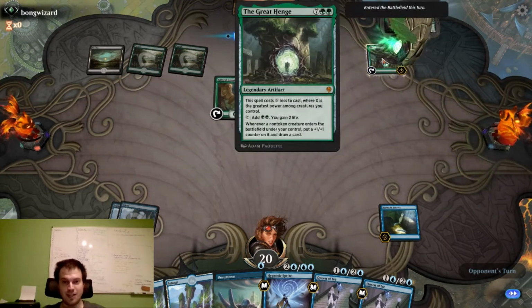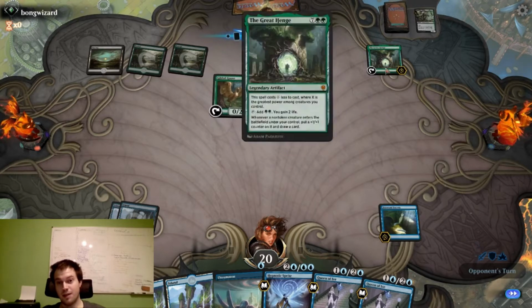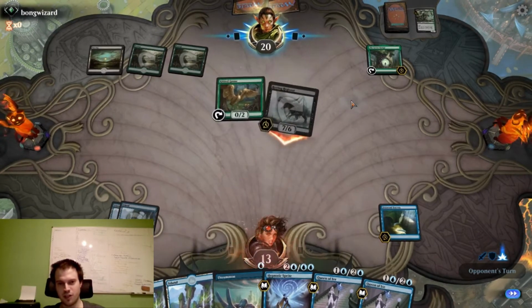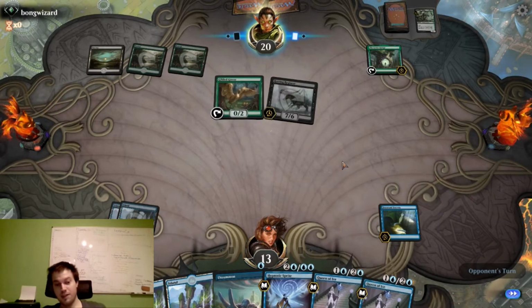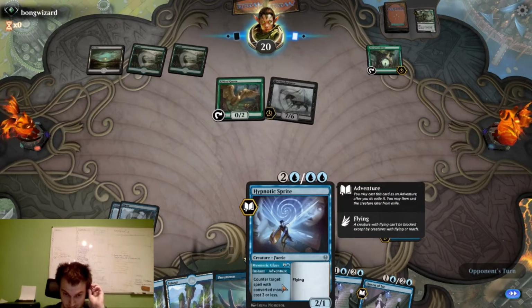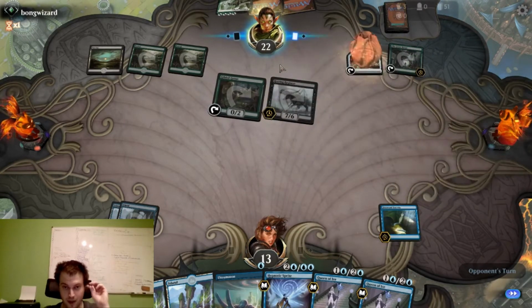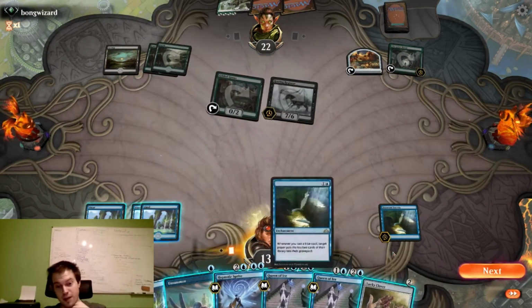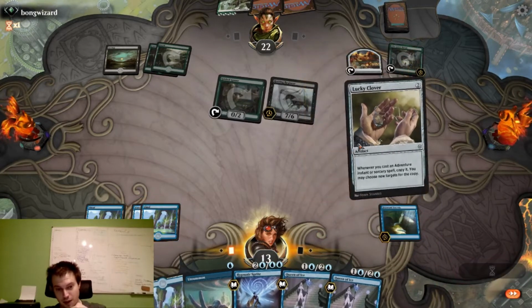And the Great Henge. Well, they will have some card draw. So the Rotting Regisaur isn't that bad for them. Queen of Ice is sorcery speed. Could try to go for the Hypnotic Sprite next turn. Or I can just play the Lucky Clover. Yeah, I think I'm just gonna play the Lucky Clover here.